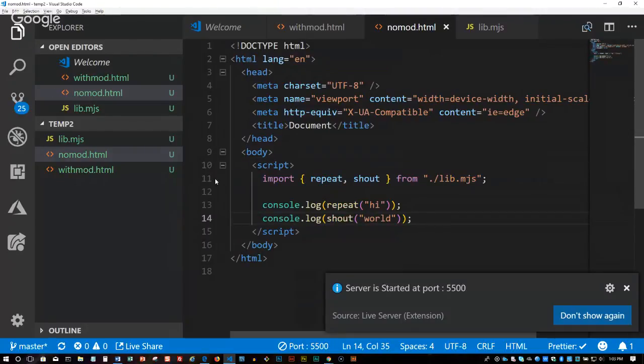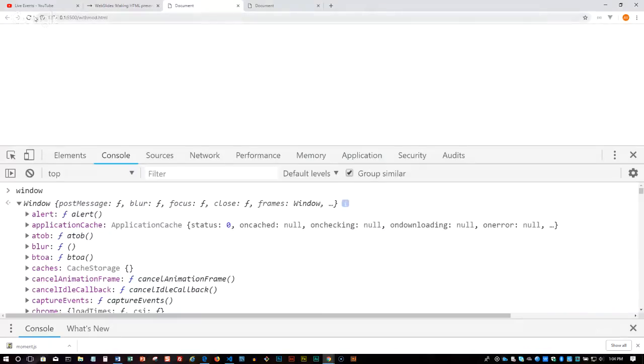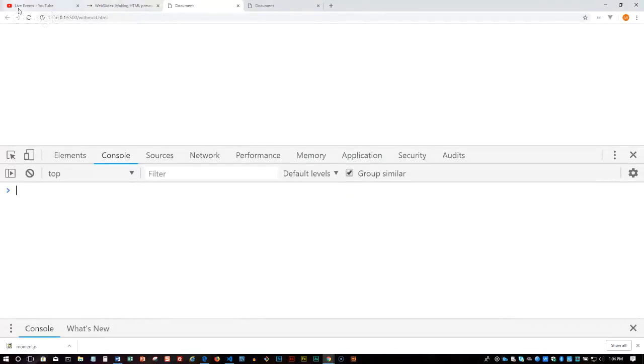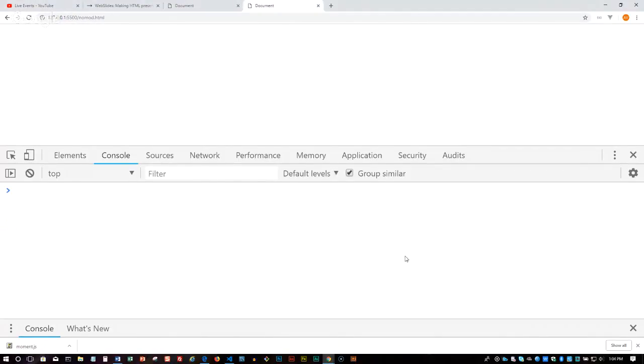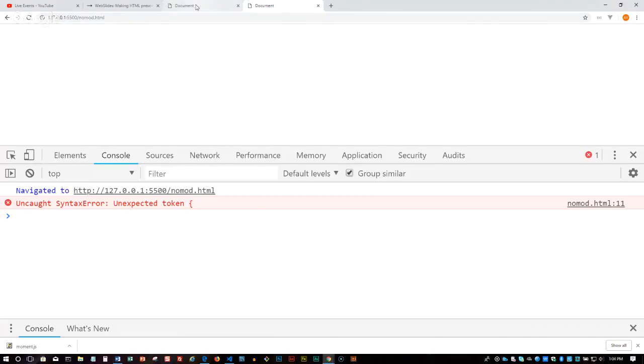So I copied that JavaScript in both. Let's see our web pages. Let's see the difference. Let me just clear my console just to refresh, and refresh both of them. Okay, so let's start with the noModule.html.